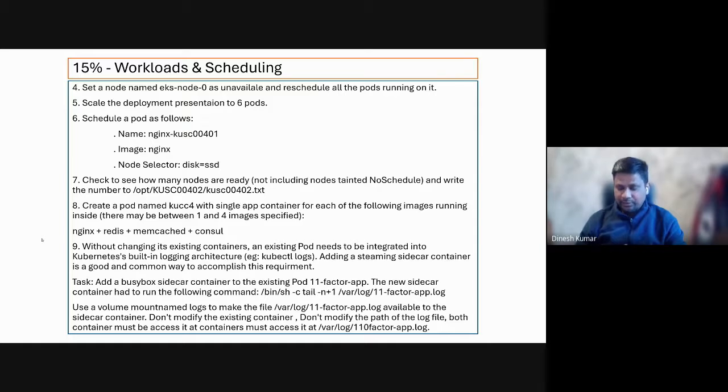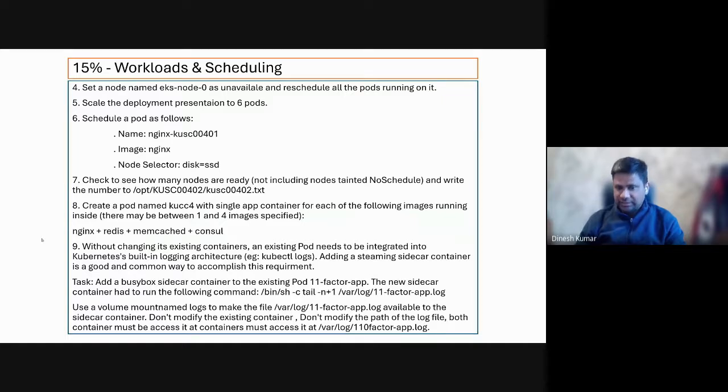So here you have to be familiar with how you can add a sidecar container. What the container name is, what the image version is, and in which files, from which volume.